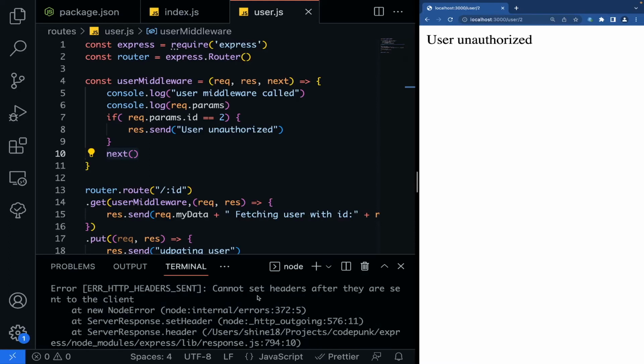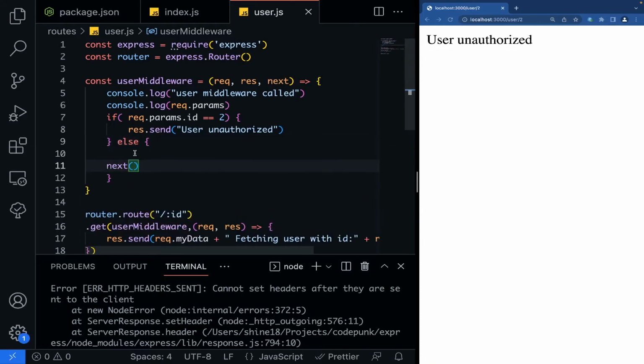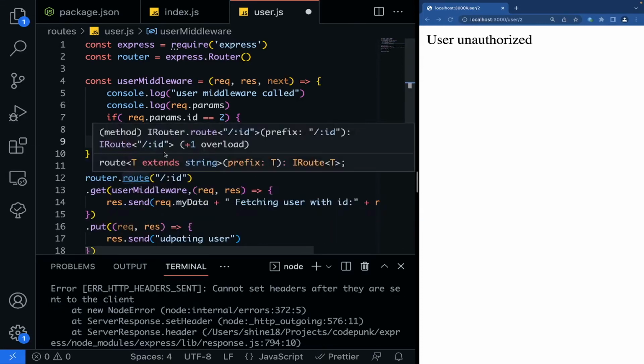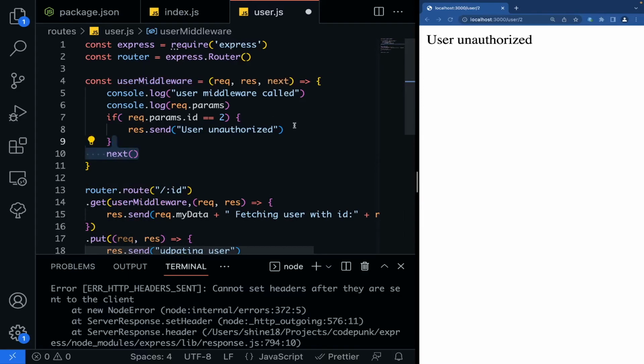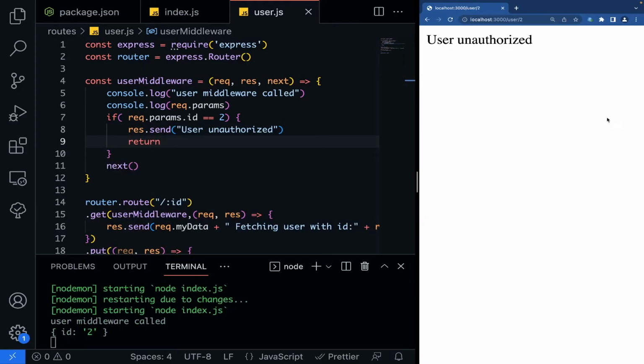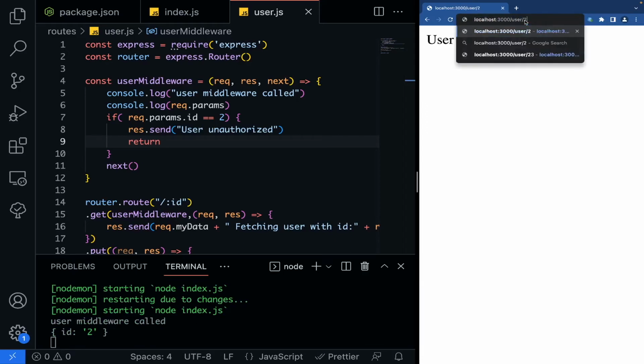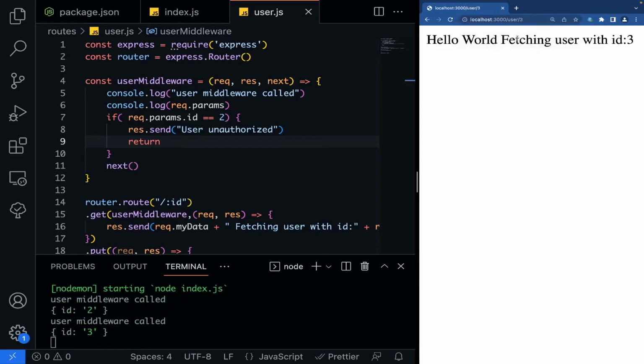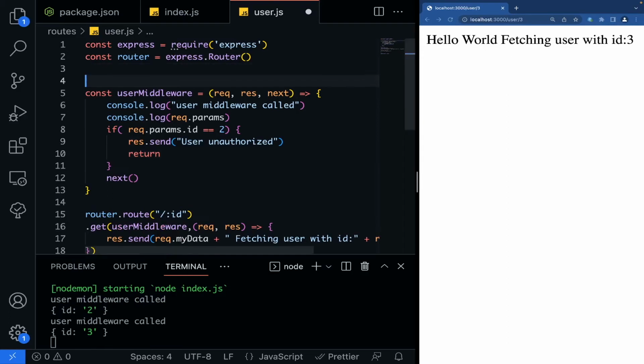But we also got an error because we are passing the execution to the next callback. We do not want to do this, so we can simply return from here and there will be no error. If we test with another user, we can see that we can access our application. So this is a route level middleware.